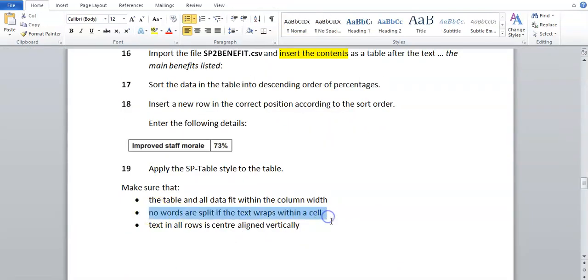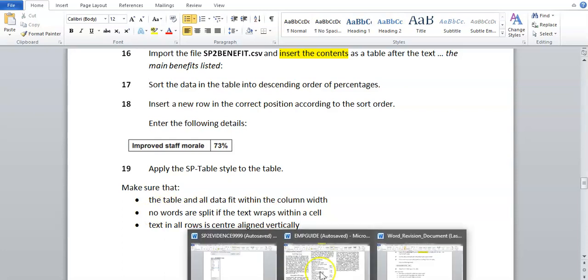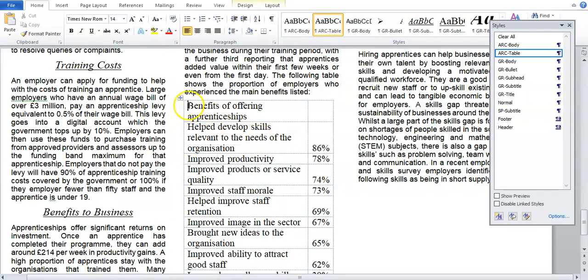No words are split if text wraps within a cell. Text wrapping is basically what you're seeing over here. Benefits of offering, and then underneath the text wraps below it to apprenticeships. If it's not displayed on one line, then the text is wrapping. For example, this text is not wrapping here, improved productivity, but improved products or service quality is wrapping. Improved staff morale is not wrapping, this one is wrapping.